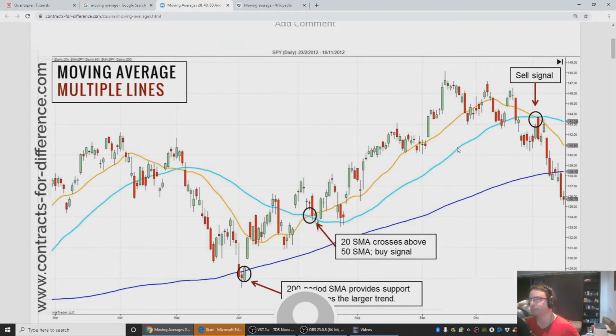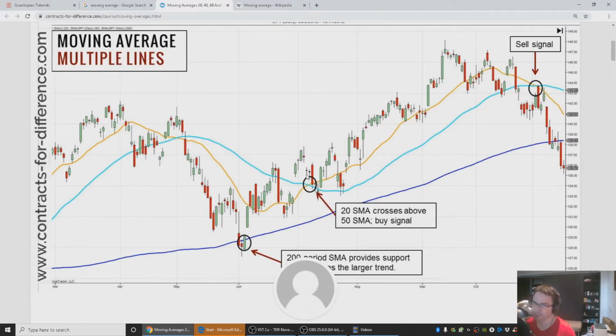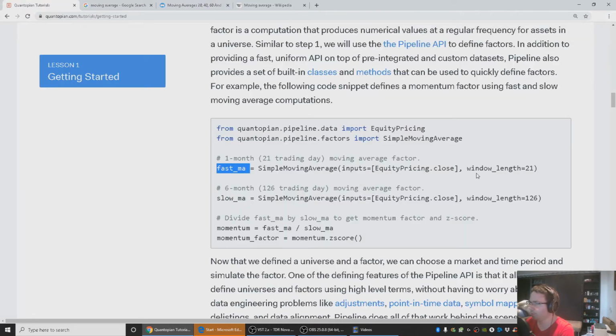Okay, so here's another example. It's similar to what we're doing in the tutorial, where we calculate 2 smoothing averages. One is 20 days and one is 50 days in this case. And as I was saying before, the 20-day one more closely follows the kind of obvious pattern in the data. The blue one has a longer window. And when these lines cross, that could be an indication of whether to buy or sell. Kind of roughly gives you an idea of where a top or a bottom is. So, we're doing the same thing, but we've got 21 and 126.